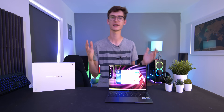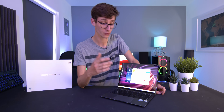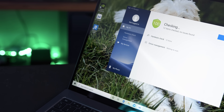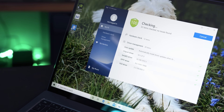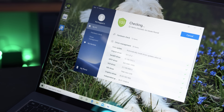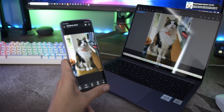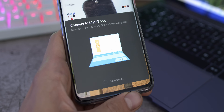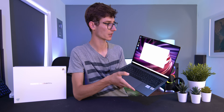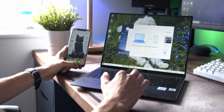I'd love to congratulate Huawei on producing a machine so free of bloatware — it's awfully refreshing. The only pre-installed app is PC Manager, which is actually very useful: it checks for driver issues, software issues, and security patches, and automatically finds updates for you. If you have a Huawei phone, you can transfer files to and from the device by tapping the Huawei Share logo on the laptop, which uses built-in NFC to communicate with your phone.